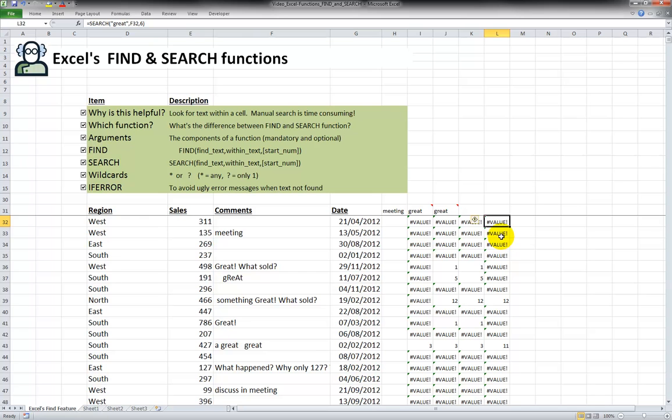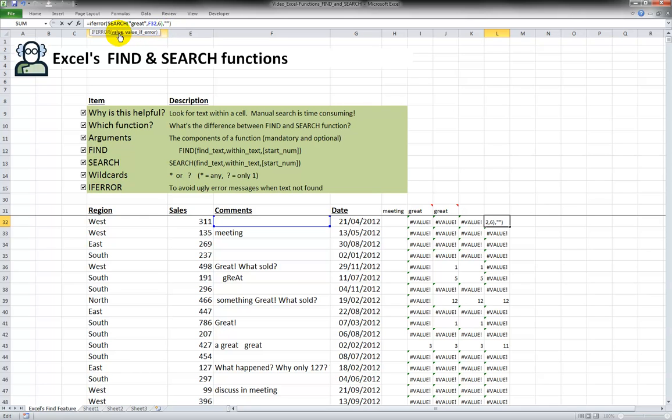This find and search work in any 2003, even 2000 and Excel 97. But IFERROR, we'll just go like this, IFERROR, and at the end, what do we do if it's an error? We just put a double quote. So we're sort of putting the IFERROR around the whole search function.